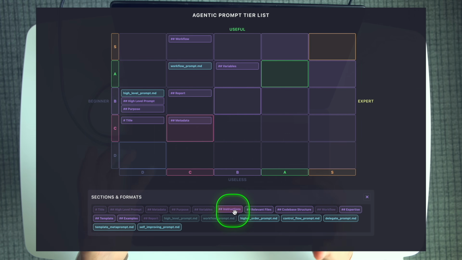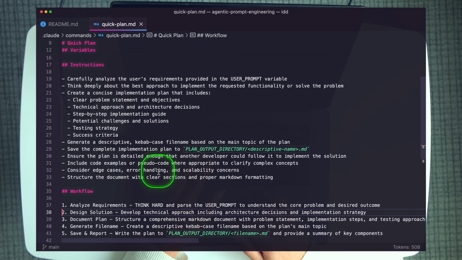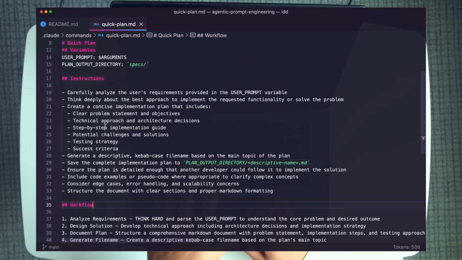So how does this rank? This is going to be right below the report. Right? So probably as useful and as challenging to use as the report section, right? This is a bullet list of additional information that aids the workflow. Okay. So it's not ultra difficult to use, but oftentimes you don't need the instructions. You can just use a workflow. All right. But I wanted to call this out. These are two distinct patterns.